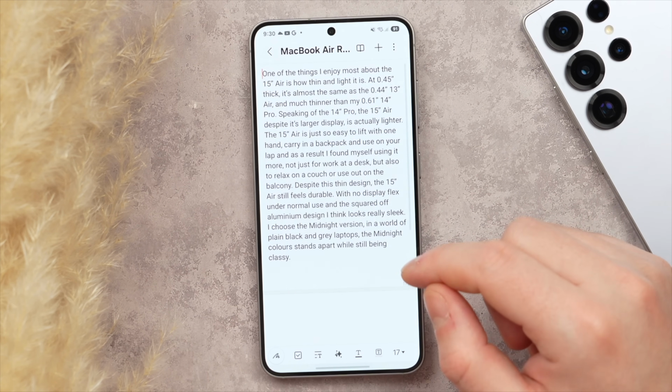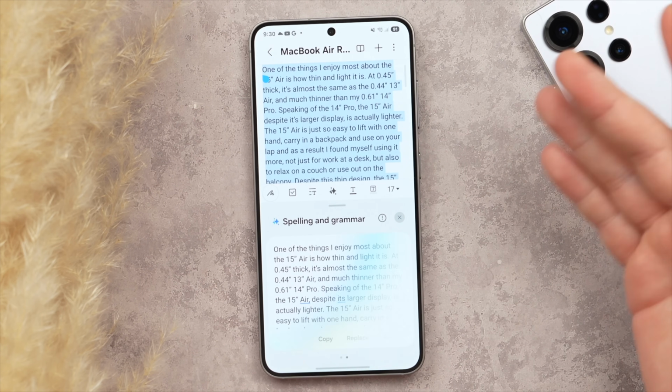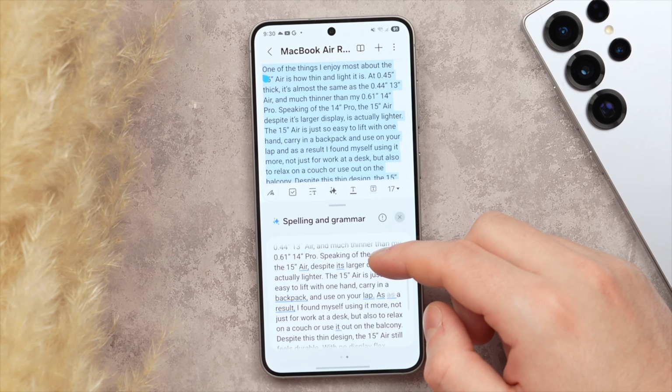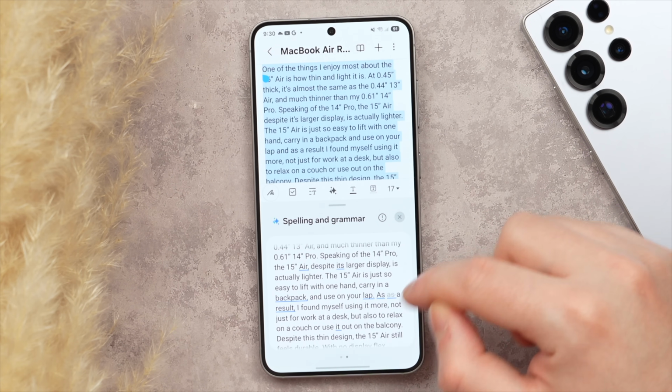Now, also, we can go ahead and check for any type of spelling or grammar fixes that it may want to do. So let's see what it comes up with here. So as you can see, it definitely has some suggestions for commas as well as some numbers to add. Let me see here. So then we've got lap and then as, so capitalize.